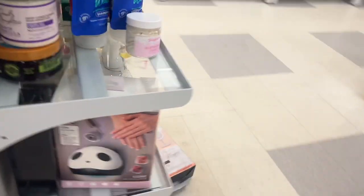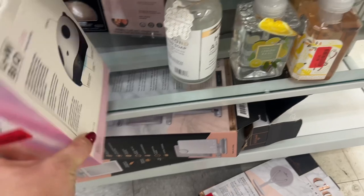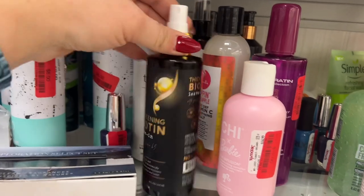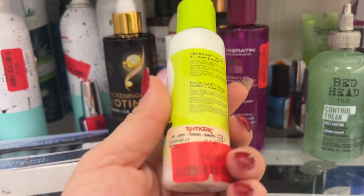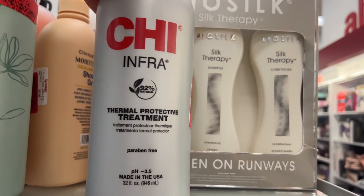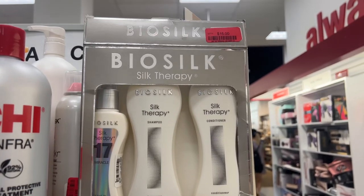They have end caps full of cool stuff. BioCure Nail — $10. Thickening Biotin Leave-in, $4.50. Chi Barbie, $12. DevaCurl Conditioner, $4. Chi Thermal Protective Treatment for your hair, $12. And here's the full set — Conditioner, Shampoo, and Miracle Leave-in Conditioner — $16. That's a fabulous deal. BioSilk is expensive, and I know because I buy the oil for my hair.